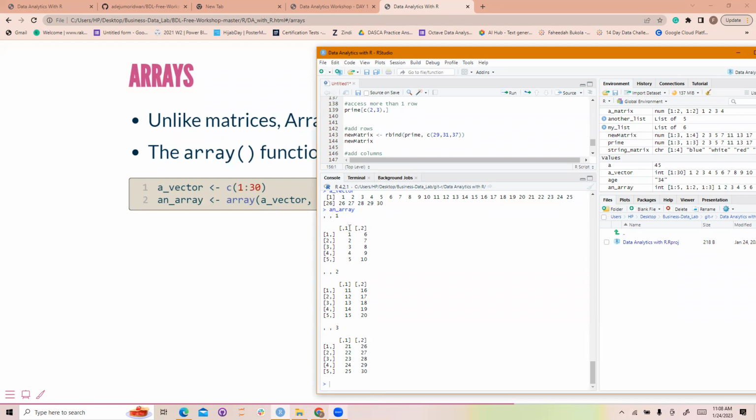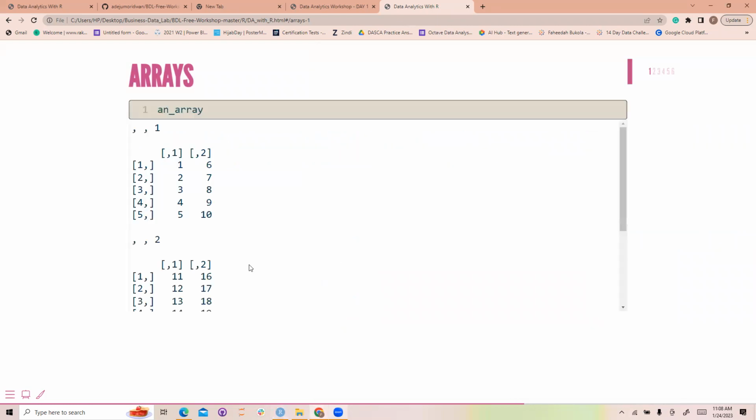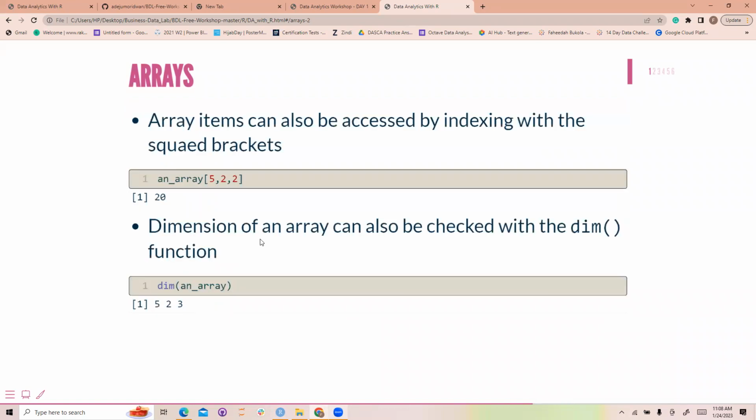Then the columns are 1, 2, 1, 2, then in 3 places. So the first is this, the second, then the third. And yes, okay, this is our array.